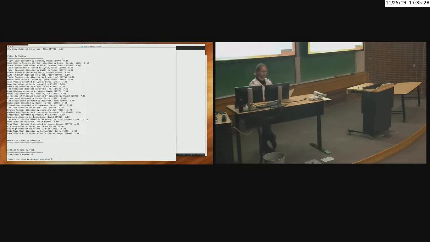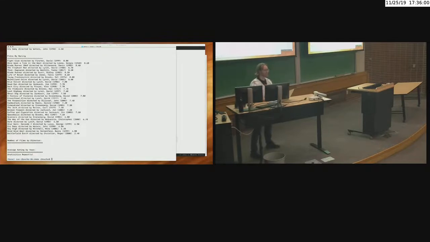By rating, the highest rated one, Fight Club 8.8. These are real IMDb ratings, by the way, at least from 2017. And then the lowest one is Battlefield Earth. I knew that that would be low, so I looked that up and I got that, right? Wow, some of these are criminally underrated and sky high too. There we go. Otherwise, these are all excellent, excellent films, and I highly recommend all of them. All right.